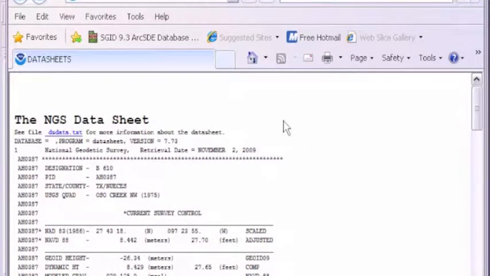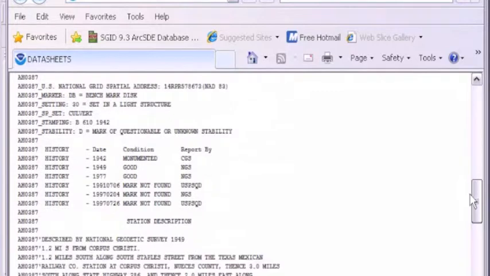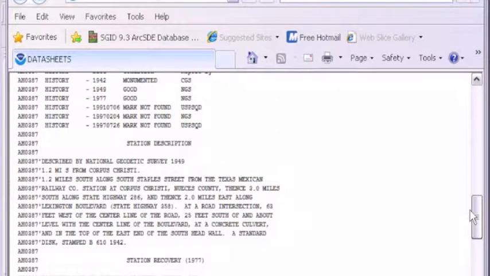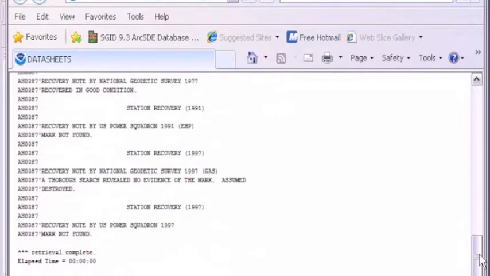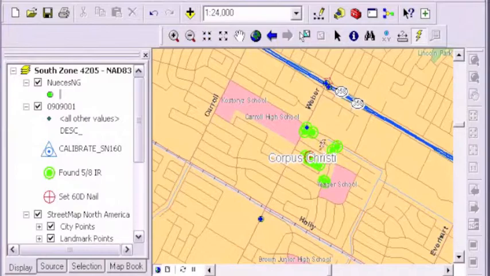And much of this information that's in here is in the actual shapefile in that attribute table, Robert, that I showed. Some of these large descriptions may not be in there, but by pulling the data sheet, you can bring it up on the screen, print it, maybe print it to PDF, and save it with your project. Okay. So every one of them NGS monuments has a link to a current data sheet. Yep.